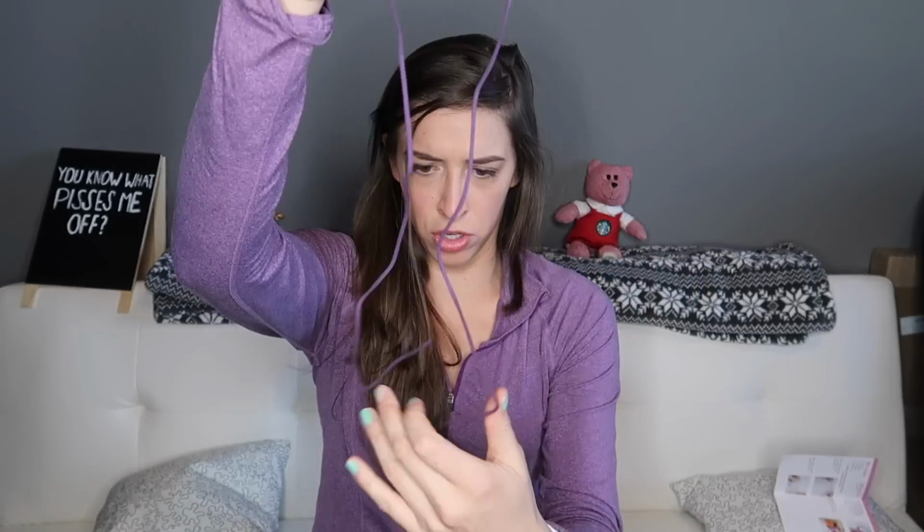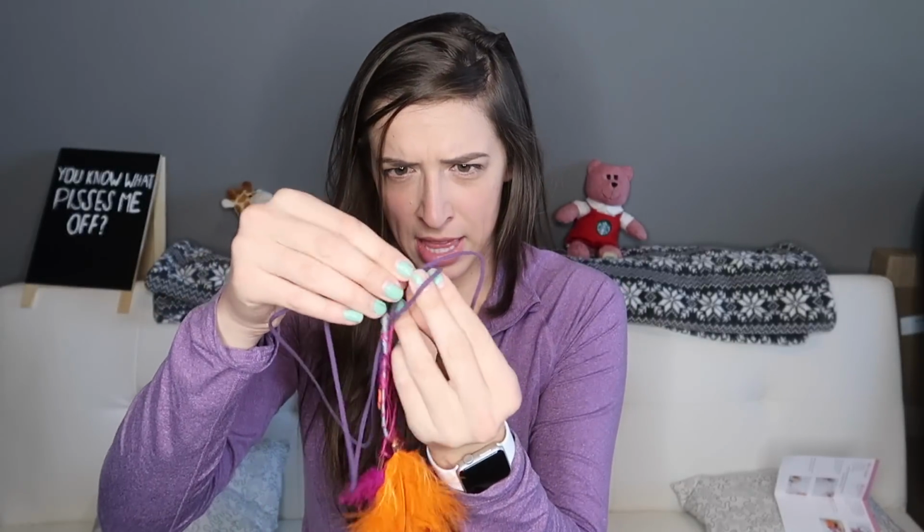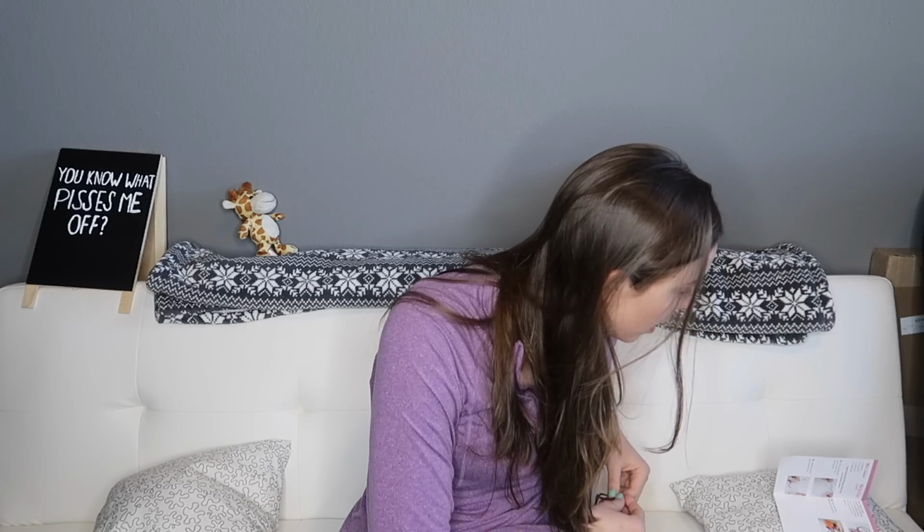Step 7A, loop purple suede through the top of the teardrop shape. Place the end through the loop and pull to tighten. What does it want me to do? Okay, we're looping this loop. We're putting it through this and then we're taking this and going like this and doing this. Ah, fashion! Knot the other end and you're done. What? Knot the other end and I'm done. Never in my days. It went by so quickly. It didn't. It didn't at all. Knotted it.